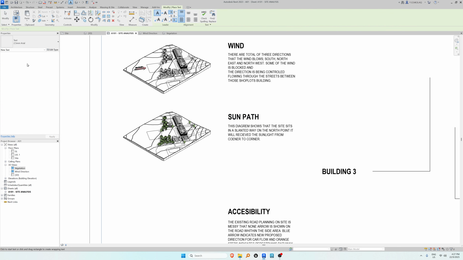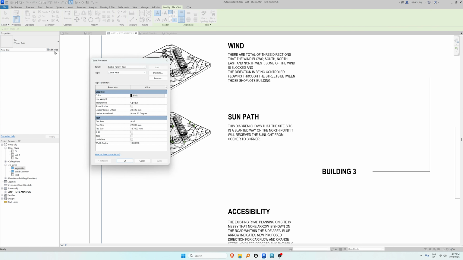And then in here you can see your size, you can edit type, always duplicate it, don't edit the initial one, so you duplicate it. Maybe this one you want it like 5 millimeters, so you give it 5 millimeters. Okay, press OK. Okay, it's already in use. I already have one, but I'm sure you understand. So you give it a name, any name you want, so you know which one it is. Then you press OK, it will give you the name here. And then you just have to edit all the settings.